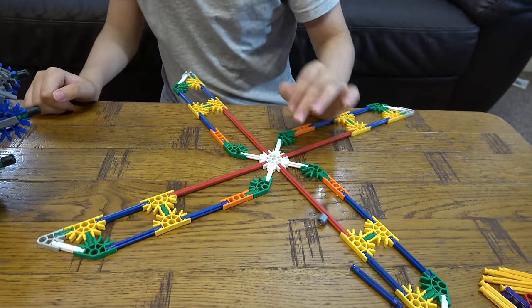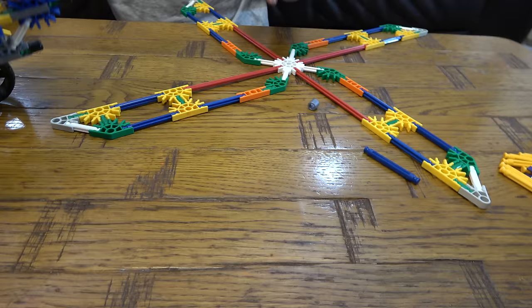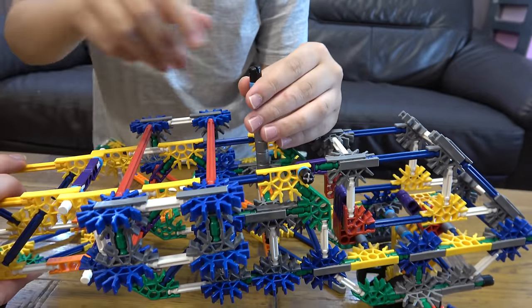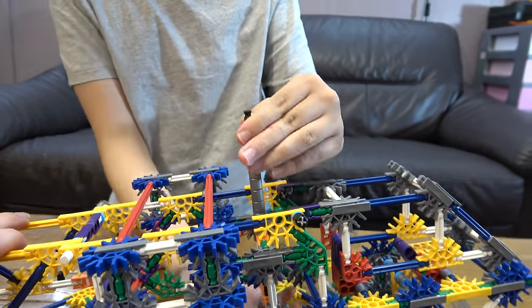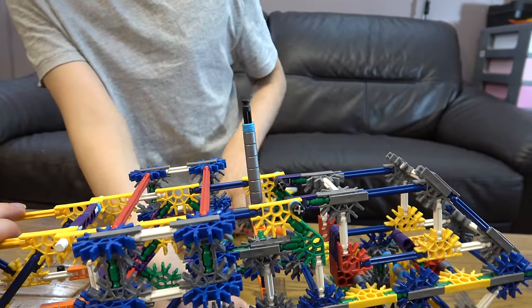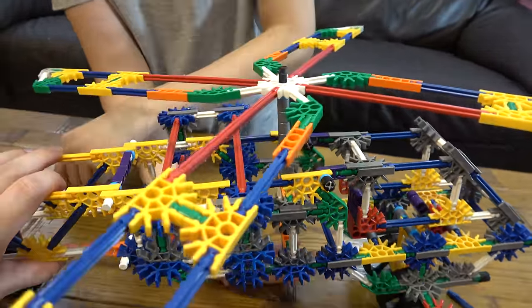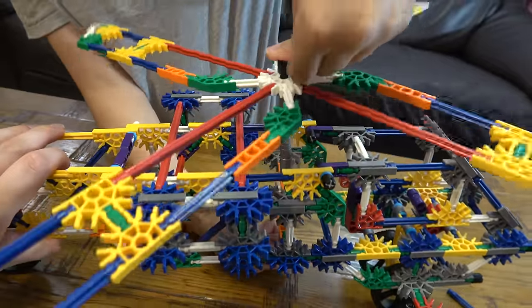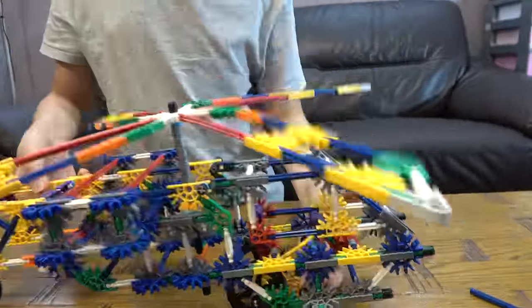Okay, guys, so this bit is gonna be a little bit tricky. Make sure you guys don't mess this up. So you are going to detach this, but make sure you hold it so you don't... We'll just hold it from the bottom. Actually, that was easier than I thought. Put on the razor rotors. There we go. And now we've got our razor rotors.